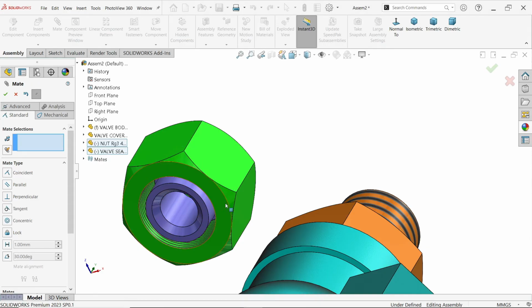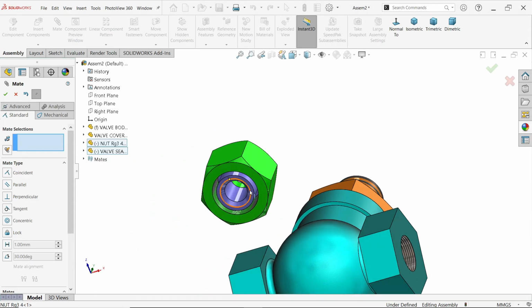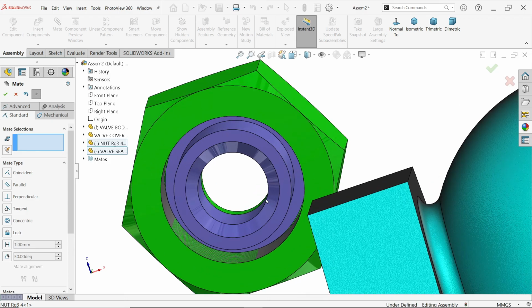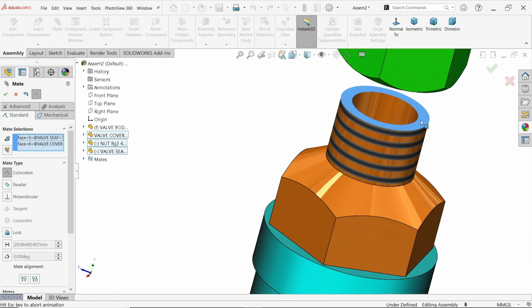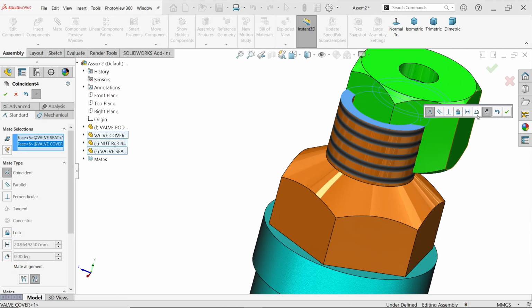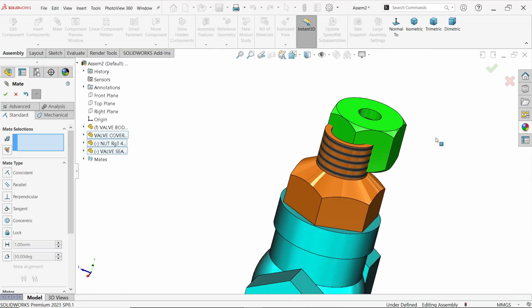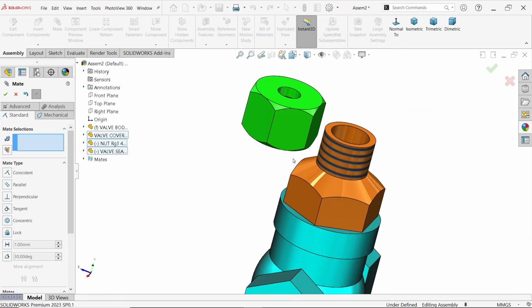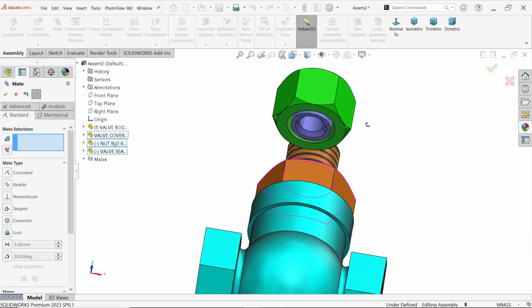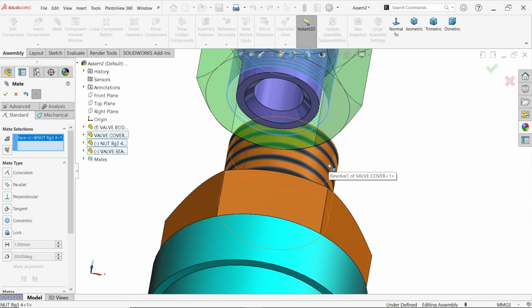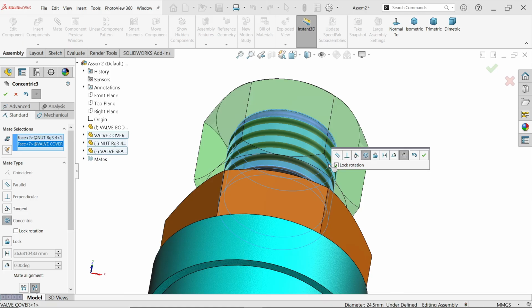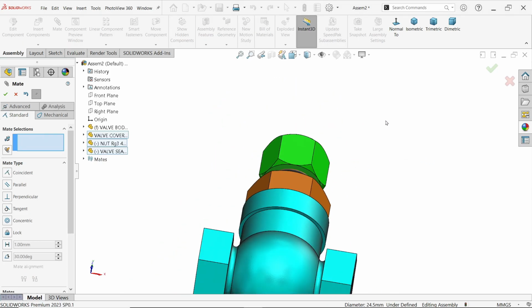Okay. Now this valve seat, this face sits with this face. Coincident relation. Okay. Just move somewhere here. Select this face and this face. Concentric relation. Okay.